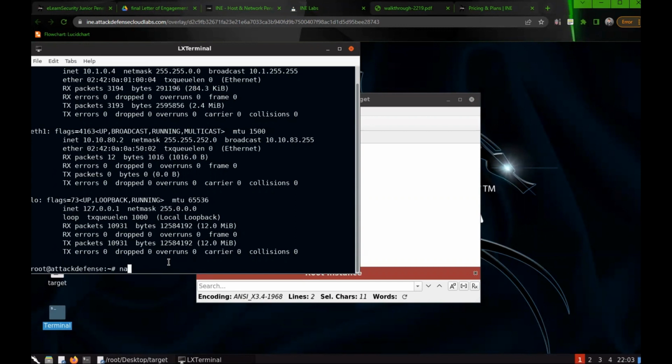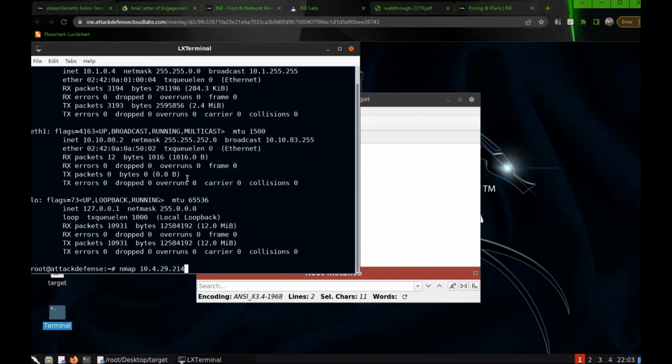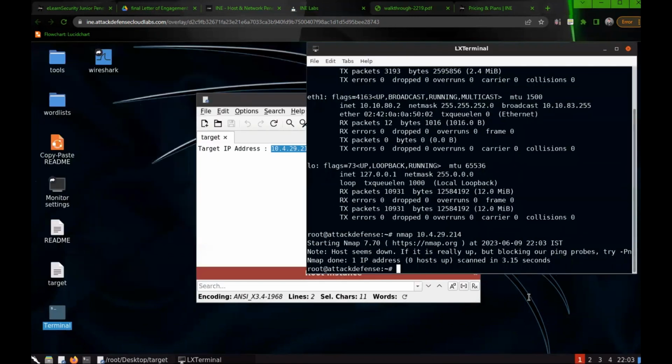So if I go and I do nmap, right, just put in my IP address here. And yeah, you're using an attack box. You don't get to use your own box. That's not something you get to do. Let's try something here. Sometimes I have issues with the caps lock, so I have to use shift for my caps. It's really weird.